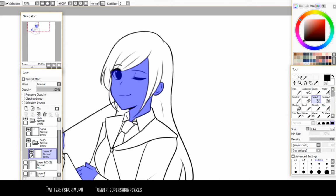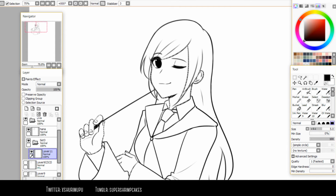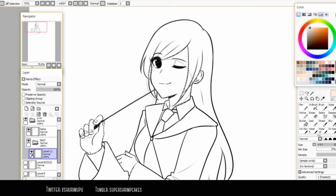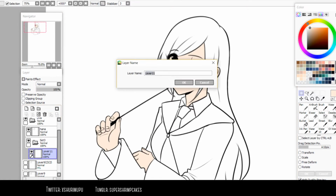Yep, and then I used the default pen tool, which is everything at default, because I want hard solid colors. Or you can use the bucket tool, but I don't really like using the bucket tool because sometimes it doesn't fill in places I want it to. So I would manually put my brush at max, and then I would paint the skin. And then I name this as skin. Usually I just put a shortcut key, but okay, skin.